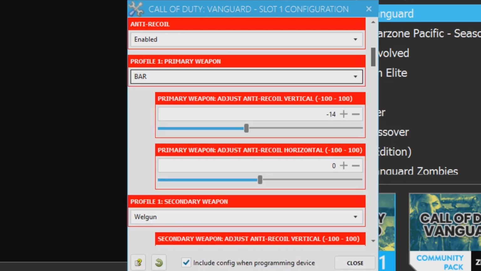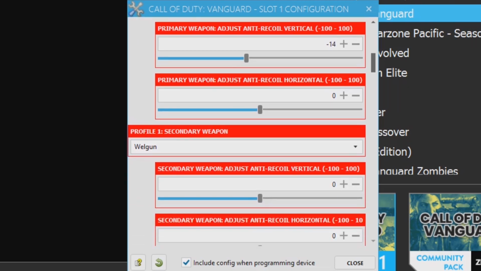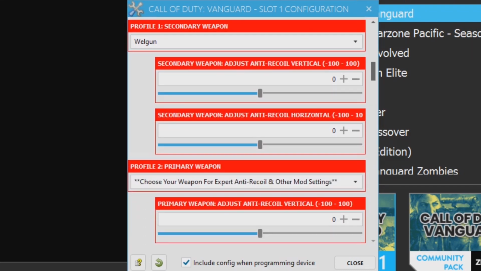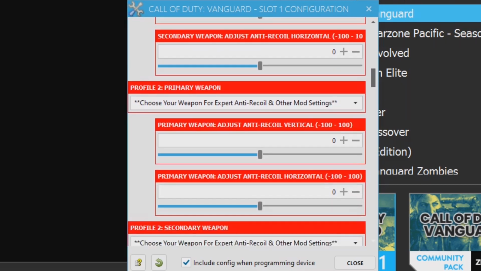For the gun, select the BAR, and for the value, we have it at -14 on the Y-axis. The X-axis, we've got it left at 0. I'm pairing it with a well gun, which I just leave at 0, 0. I have an amazing new build for the well gun, so stay tuned. There's a new video coming out soon, which is even better than the last one that I did.